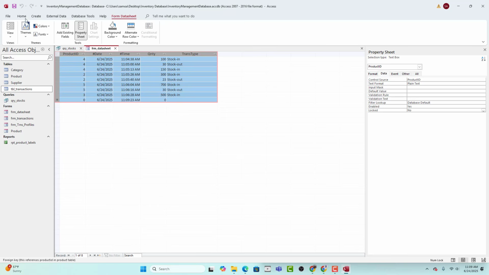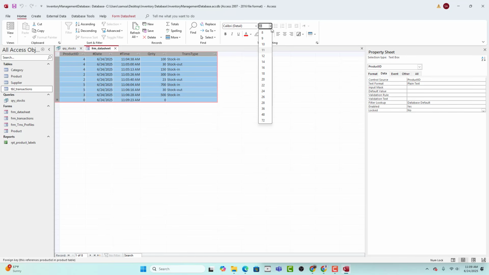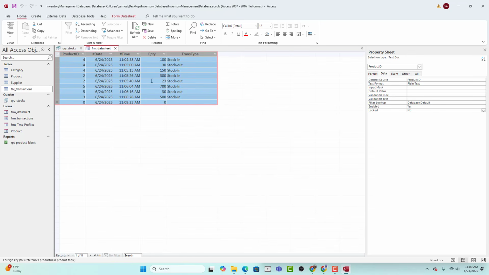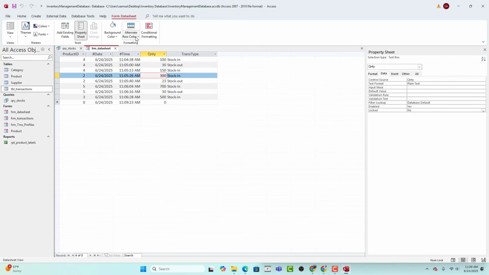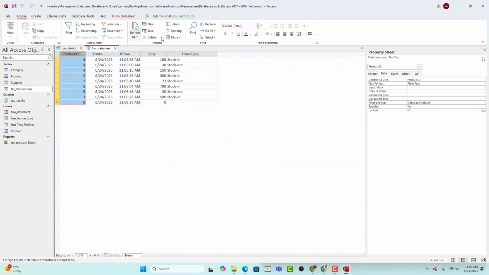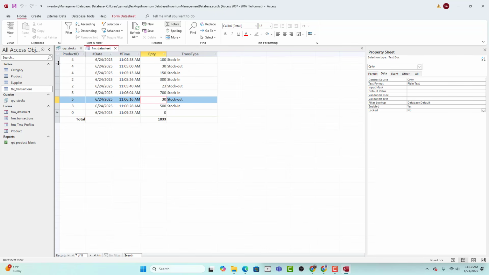Alright guys, so now this is what we have. The next thing I would like us to do is to select this, and then there are a couple of things we can do here. So here too, you can go to FRM datasheet. The background color is already set to white, but the alternate color can be set to none. And then also you can do alignments and everything else if you really want to. Now the next thing you can also do is to add some totals. So you can click here to add totals, and the total I would like to add is sum. Okay guys, so this is all that I would like to do to this very form.